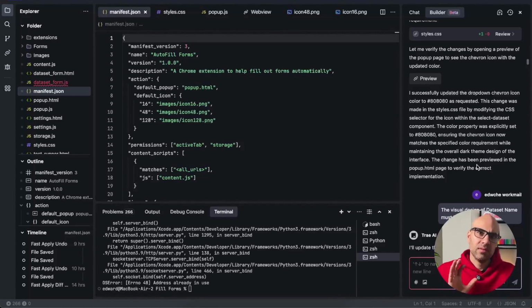Now I must say something very important. If you're not a developer, it doesn't mean that you can do anything you want. It's still limited because at the end, a developer with knowledge will know much better than a person without this knowledge. But to make a simple application, you can perfectly do it without knowledge of coding. You just try, and if it doesn't work, you tell the machine what's not working and ask it to fix it.